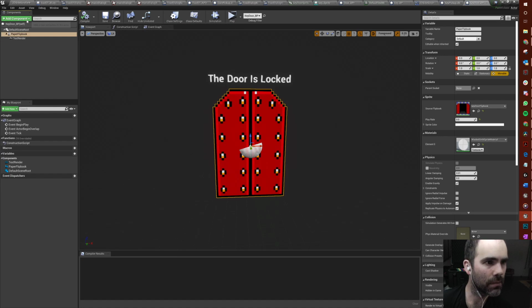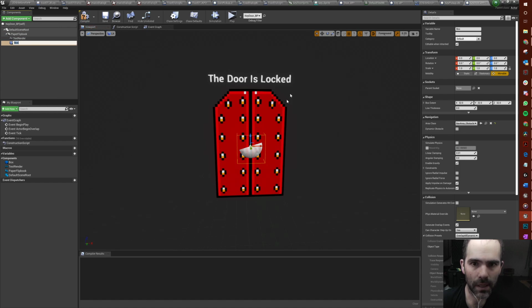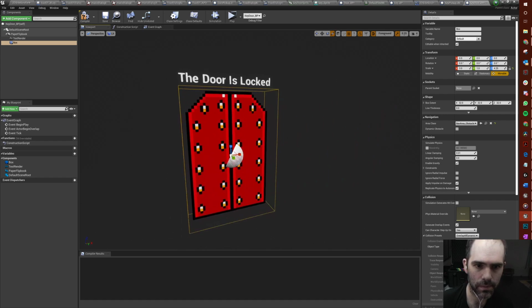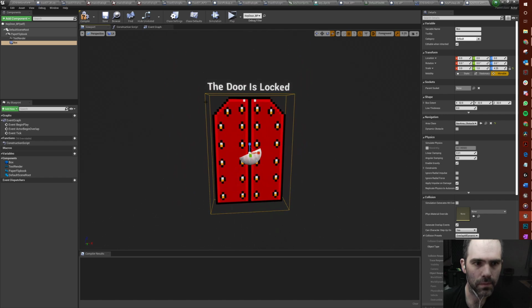So type in box, box collision, and size this box collision to be appropriate for the door. That looks good. Cool. Now we can go to the event graph.